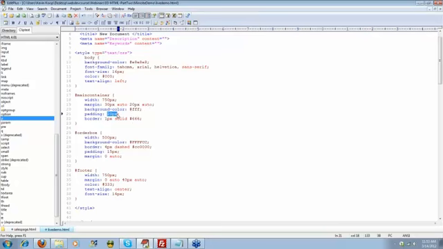Let's say, for example, I wanted to put in padding 20 pixels, 10 pixels. If I did this now, it would take the first value and assign it to the top and bottom. It would take the second value and assign it to the left and to the right. So if you have consistent values, top and bottom and left and right, then you can just use two values. Again, the first would go top and bottom, the second would go left and right.